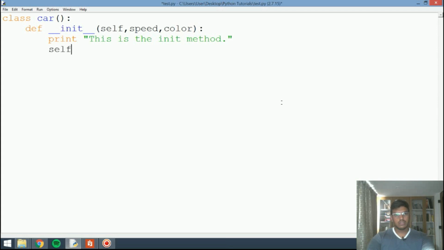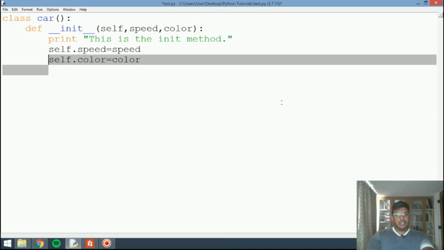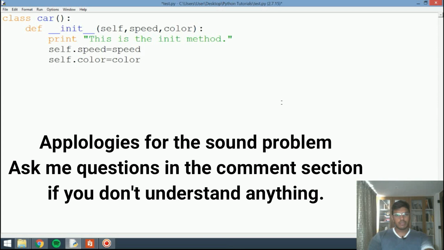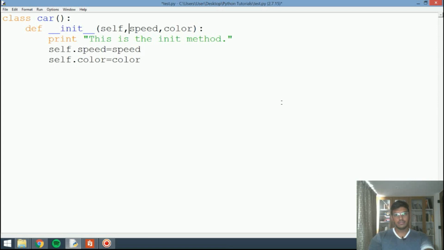Now let me write self dot speed equal to speed, self dot color equal to color, with two arguments, speed and color.